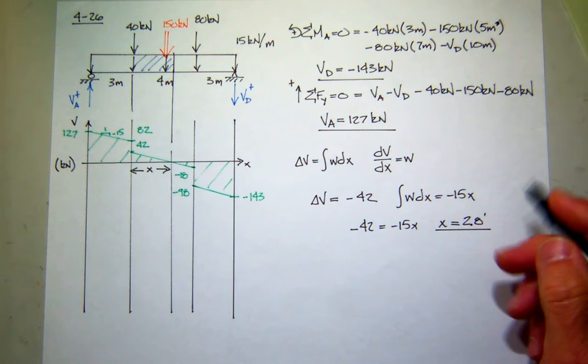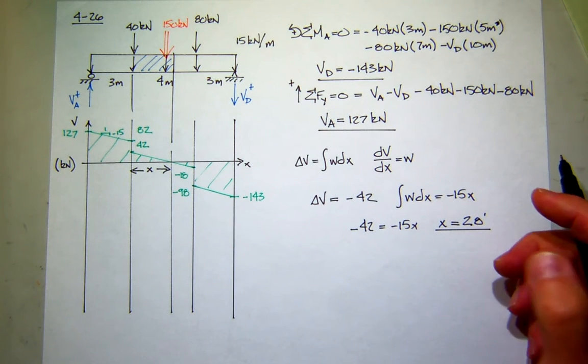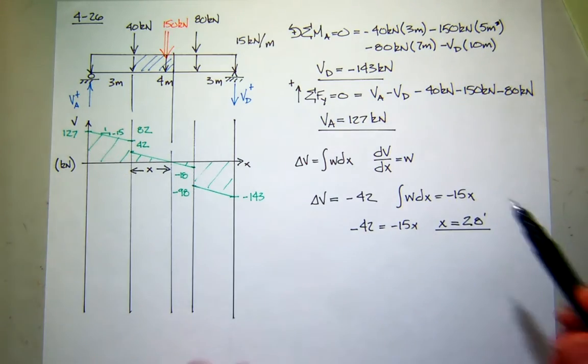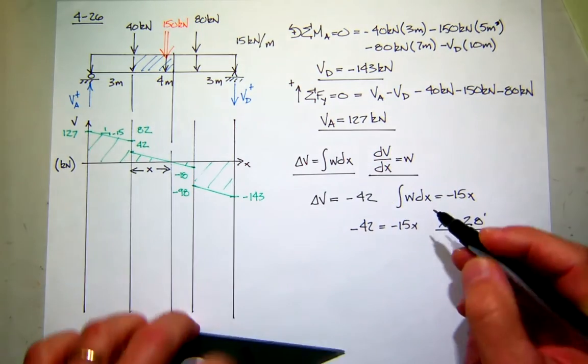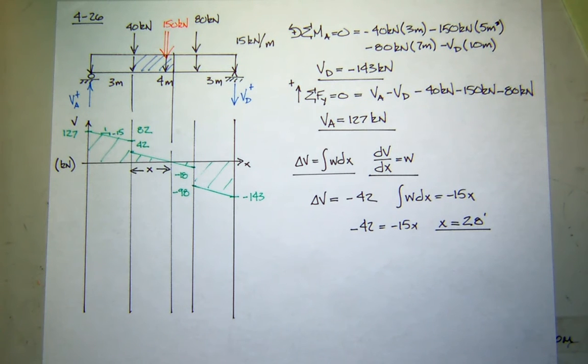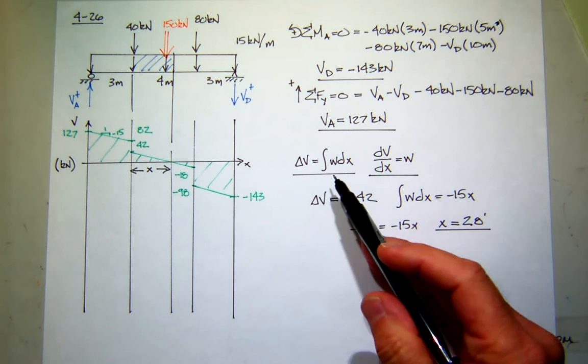Now, are there other ways to get that? Sure. I like this way because it keeps using the same things that we know. You've used these things now repeatedly. Why not continue to use them? Don't muddy the water by throwing in other things, similar triangles, or write an equation. Why do that? Just use what you know.